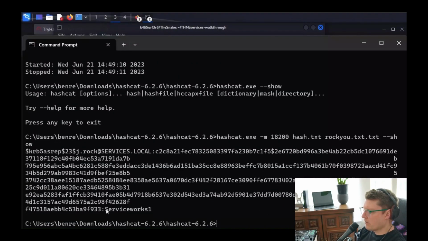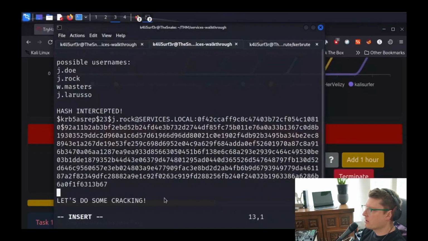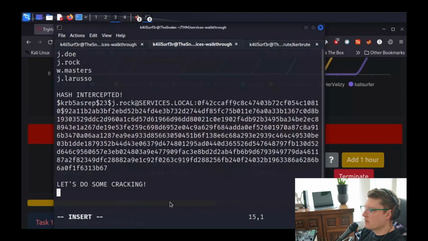And there it is. So we've got our password now. So the next step is to log in as JRock, and then we'll escalate our privileges. Just making a note here of our found credentials.